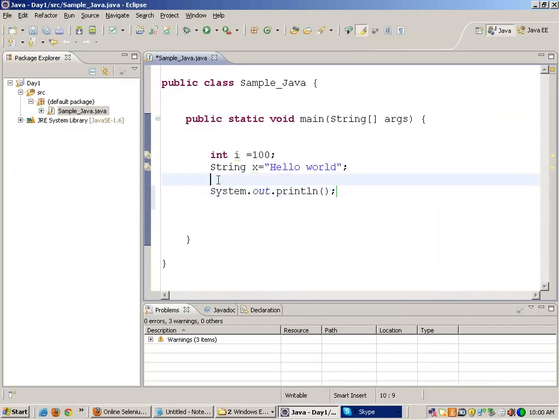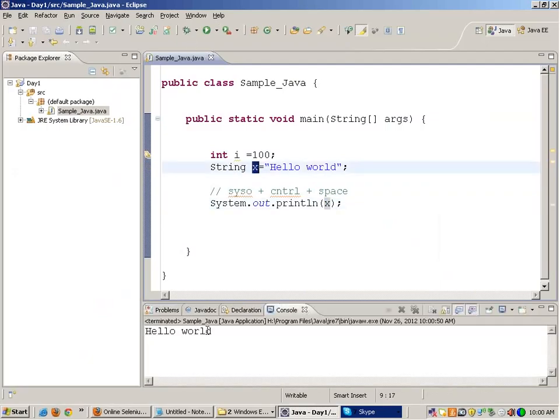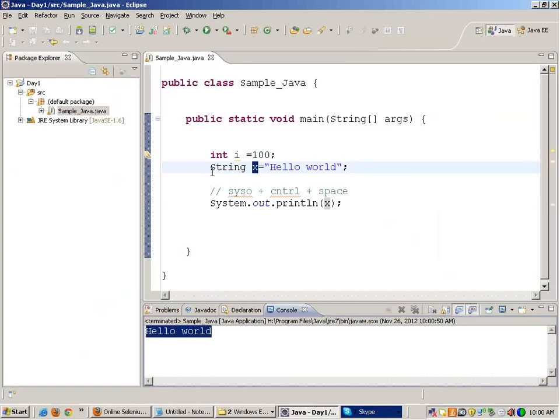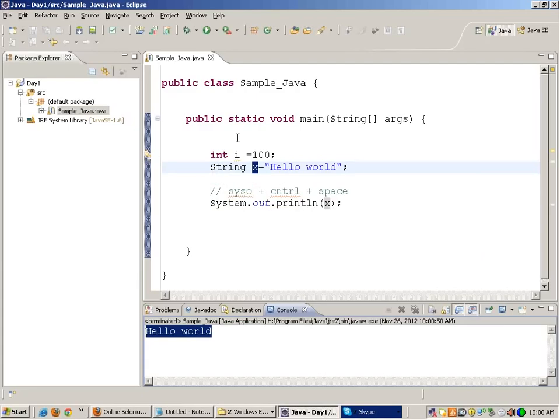The shortcut to write this is you type syso, then hit control plus spacebar on your keyboard. So System.out.println will print something. If I write System.out.println(x), it will print the value of x, and if I run this, it will simply print hello world in the output. So this is a simple Java program which prints something on the console.